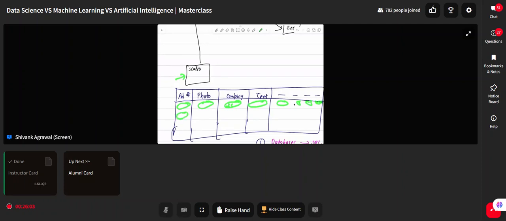Similarly, advertisement 2, maybe the photo of it, the banner of it, company name, let's say Bata, the text they're giving and some other details. Similarly, some other details in my Excel sheet.